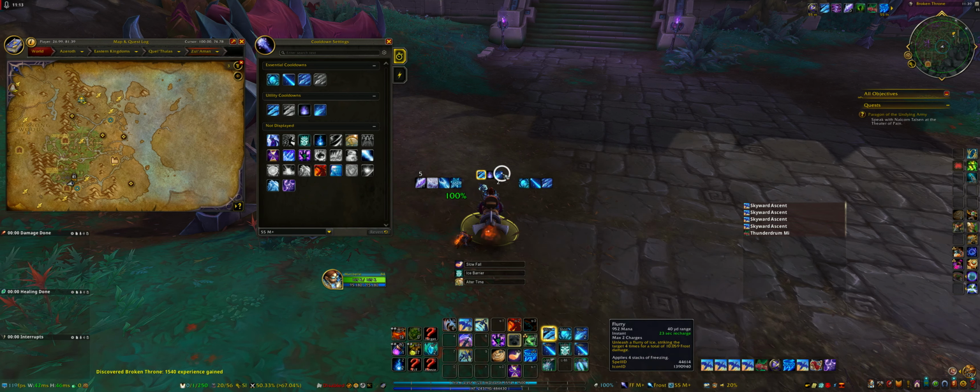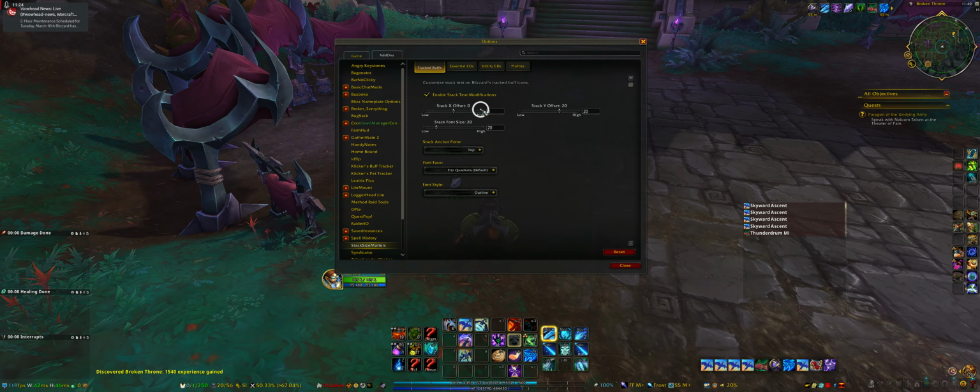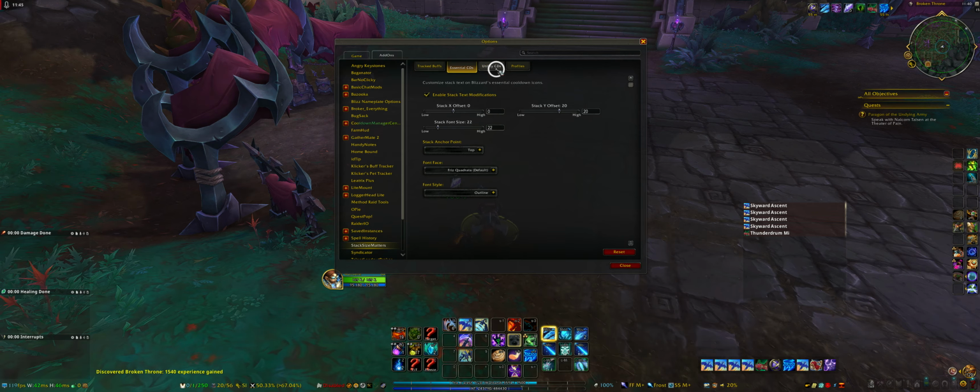So I do have an add-on that I wrote there called Stack Size Matters, which actually allows you to take the stack size on all three of your cooldown manager bars and move them above or below or however suits your UI. Or not have stack modification for the bar if you don't want. But you can change the size of the font so you can read it better and move it off of that icon, and it's worked out really good for me. And we'll see all this in action in this little delve.